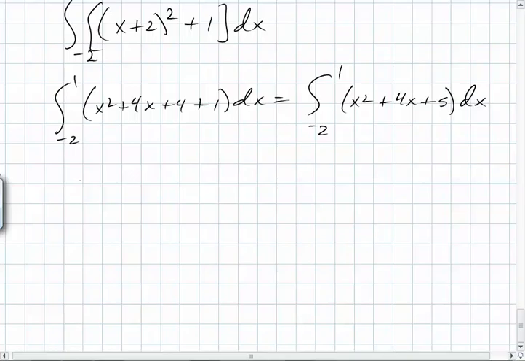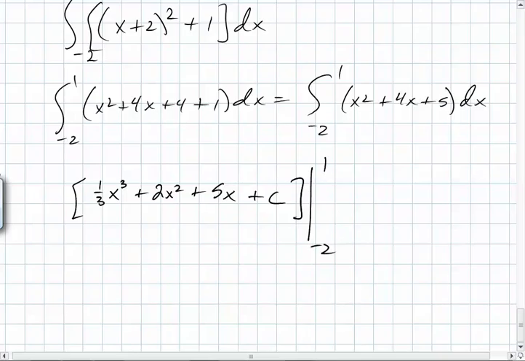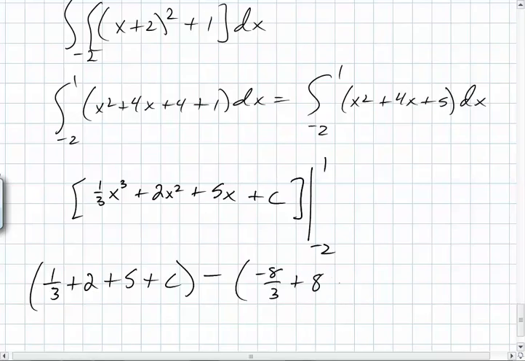Now, what's the integral of that function? It's going to be 1 over 3 x cubed plus 2x squared plus 5x, and technically what do I have to put in here? Plus c. I'm just putting it there because this is the very beginning. The way you write this is you put a bar and you evaluate. This means you're evaluating from the upper limit 1 to the lower limit negative 2. This bar with these numbers means evaluate. So plug in 1 and what do you get? 1/3 plus 2 plus 5 plus c, minus negative 8 over 3 plus 8 minus 10 plus c.